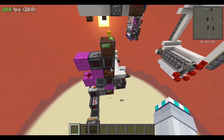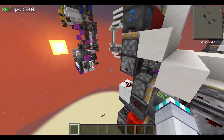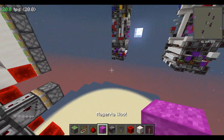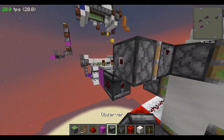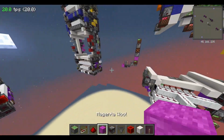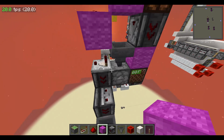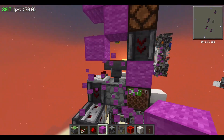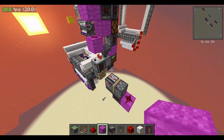And it detects the comparator, which basically this is a big pulse extender. Because this slider in the bottom is so slow, it's not like in the 7x7 when it was 0 tick, and we need to power it twice on the opening and closing, and 4 tick doesn't work, so you need a bigger pulse extender. So I use this, so this basically powers this twice at the right times, and because items take longer to fall down than get pushed up, that means that it stays in this hopper for a while, which means it powers that.